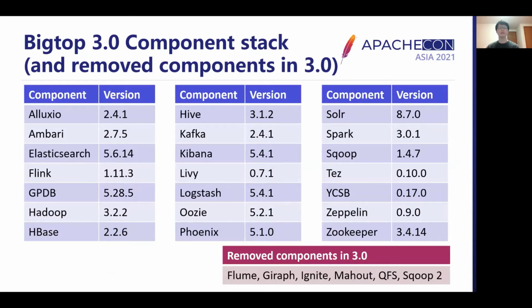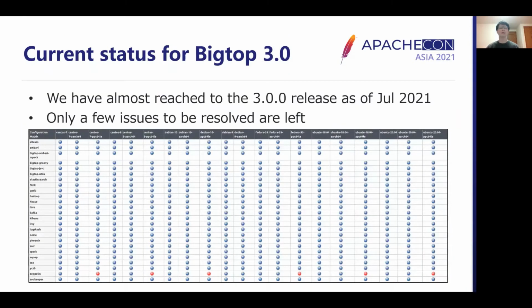Here is the full list of Bigtop 3 components. In addition to Hadoop, it includes a wide range of big data software, such as key-value store, SQL engine, streaming processing engine, streaming storage, log collector, notebook, and so on. Unfortunately, some components will be dropped due to incompatibility with Hadoop 3 or project inactivity. As of recording this talk, Bigtop 3 is not released yet, but it will be in the not-so-far future.